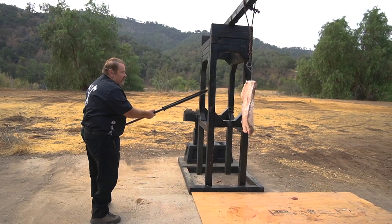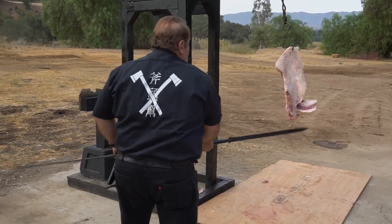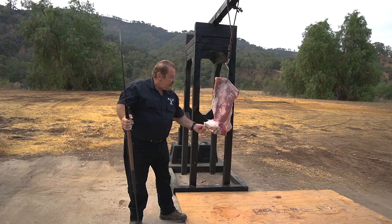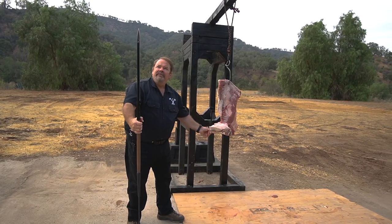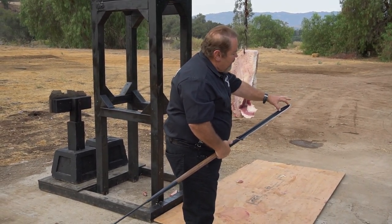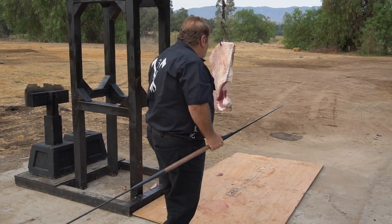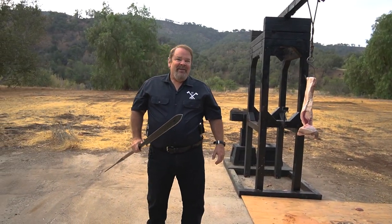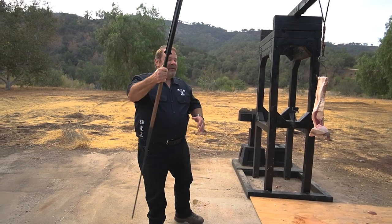And I'm just going to cut with that tip. Look at that, baby. That's just with the tip. I almost cut that whole chunk off. That was effortless. You can see the smear right here where I hit. And for me, that was a tiny blow. That's something you could easily get in a combat situation.